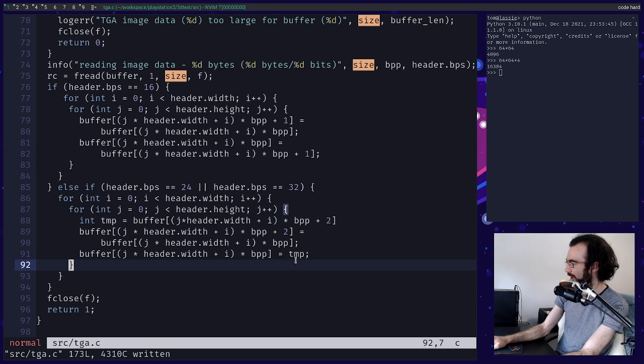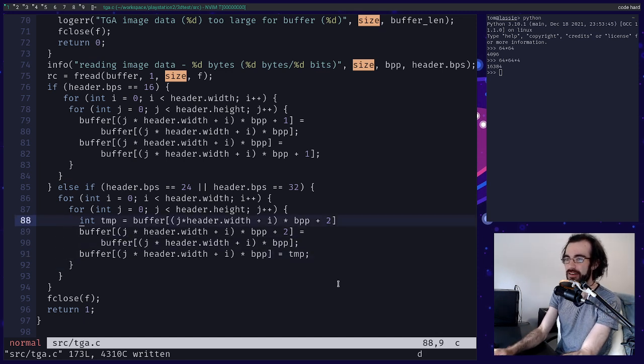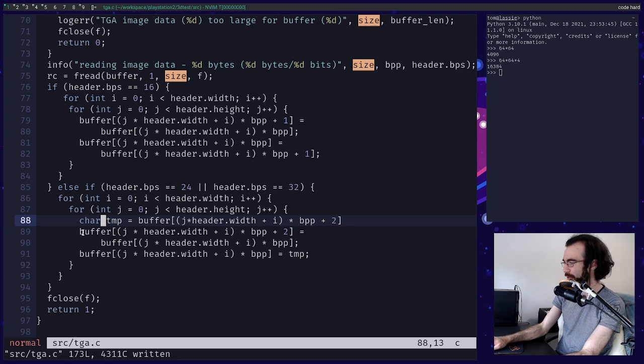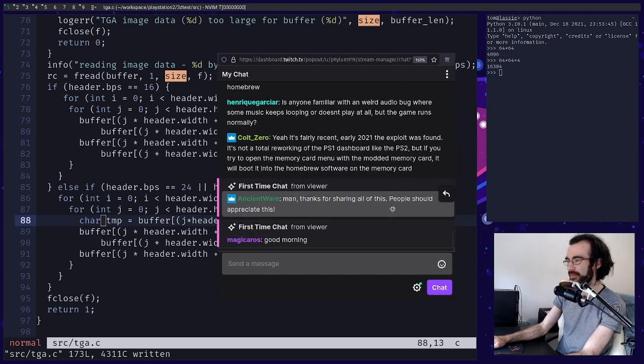That checks out. So for people coming in, just to defend myself here, right? The problem, and this is a car, not an ant, the problem here was I was copying this from one buffer to another buffer, but now I'm just doing it in place, so I forgot to have a temporary value for the swap.